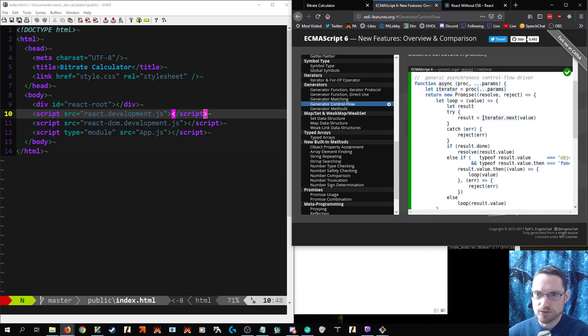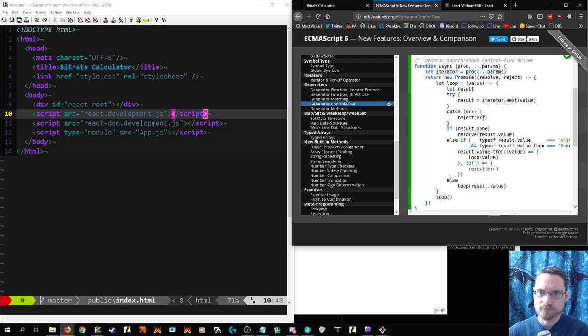Generic async control flow driver. Proc of params. Async is just a promise. It's not a generator itself.